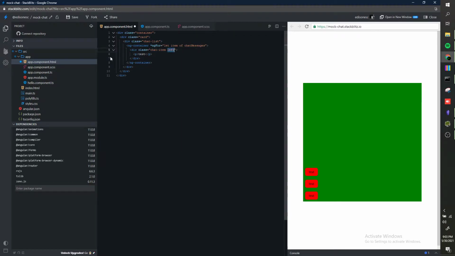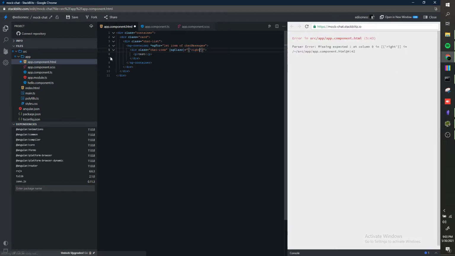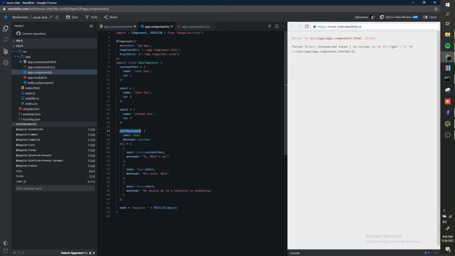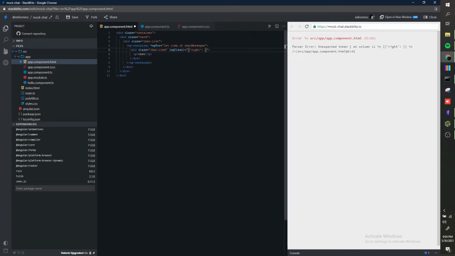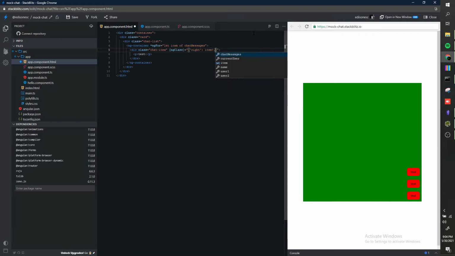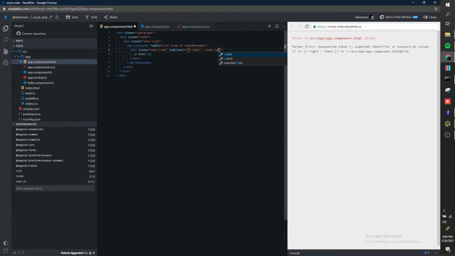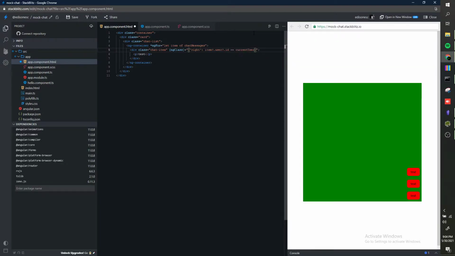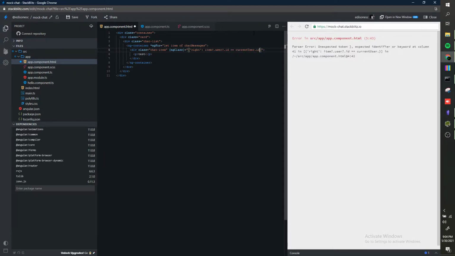And for this, we're gonna use the nav class. For the nav class, we'll have a right if the user ID of the message item, that user ID, is equal to current user ID.